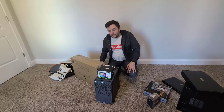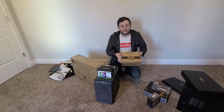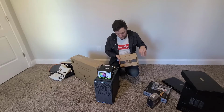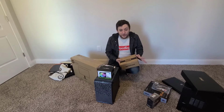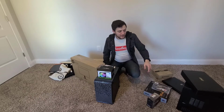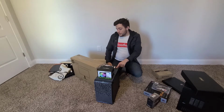And to tie that all together, we're going to be utilizing this. I forgot the brand name of this one. Apevia? I think? I don't know. Anyway, this power supply, it's 700 watts, so we will have plenty of room for all of this. Now, that being said, we're going to be taking the hard drive out of the old computer and the other old computer, and we're going to be utilizing that for this.